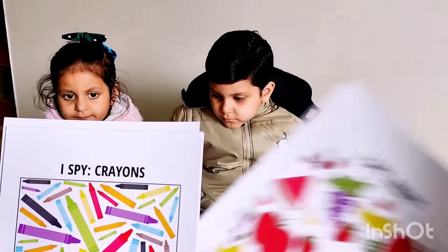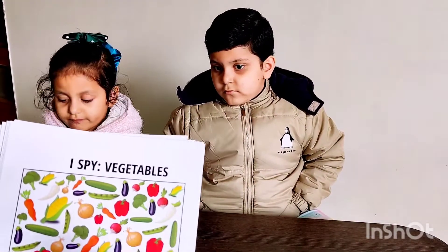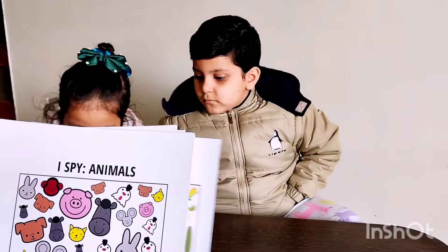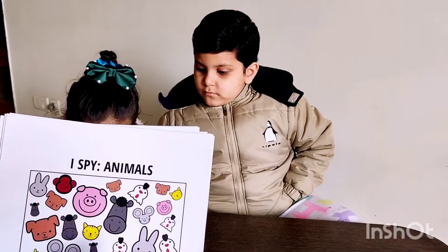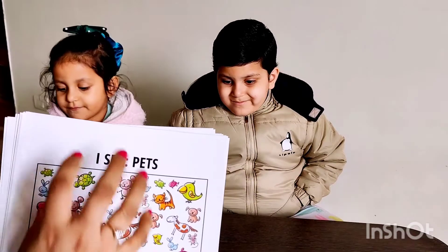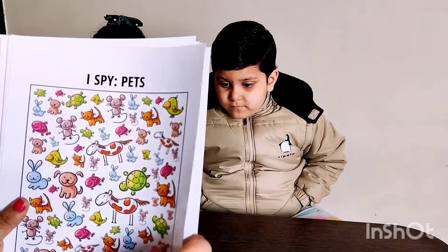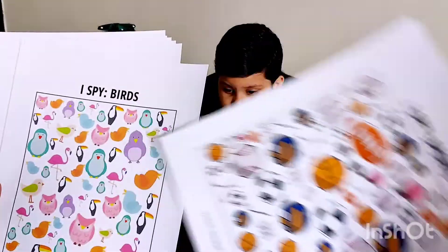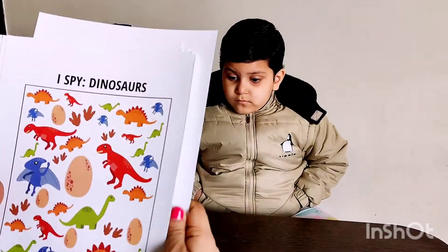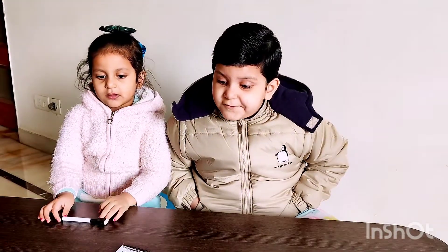This is regarding the aliens, and then fruits — she can name the fruits as well. Then crayons, color combinations, popsicles, and vegetables, like how many carrots, peas, eggplants, garlics, radishes, and broccoli. These are animals — she can detect which animals are there, how many donkeys, rabbits, pigs, cats. These are pets, serving two purposes: she can learn what are pets and what animals can be tamed. This is sports, birds — she'll get to know bird names — and then dinosaurs, which dinosaur is this. For little kids, these things get retained through fun, interactive activities.